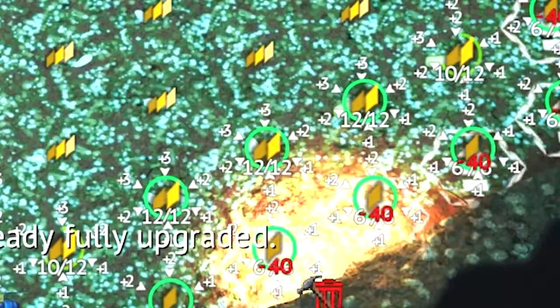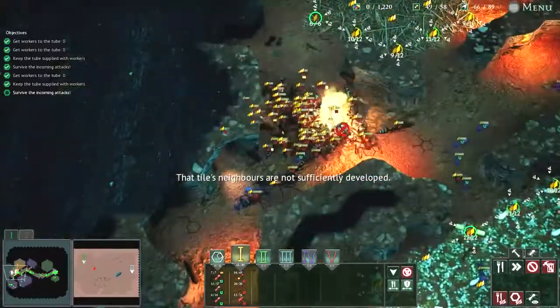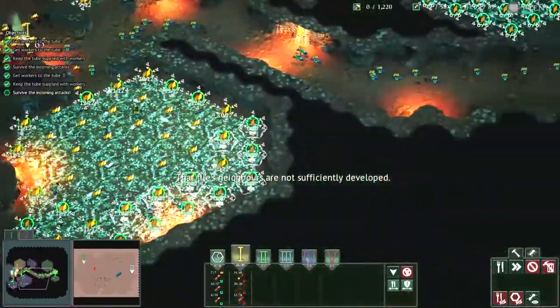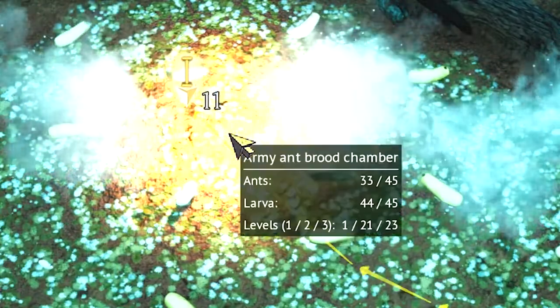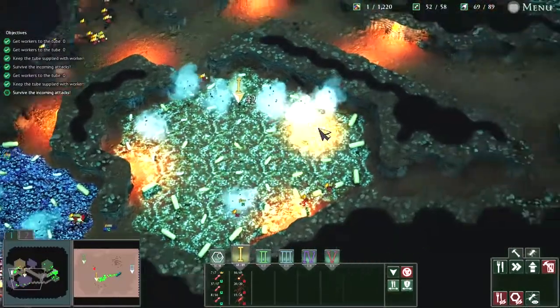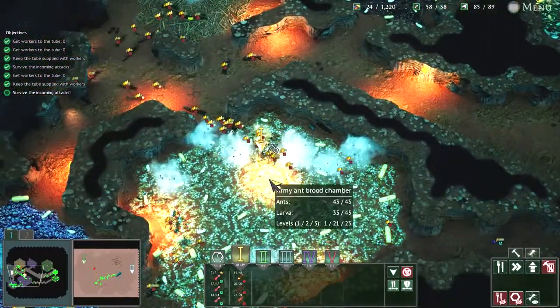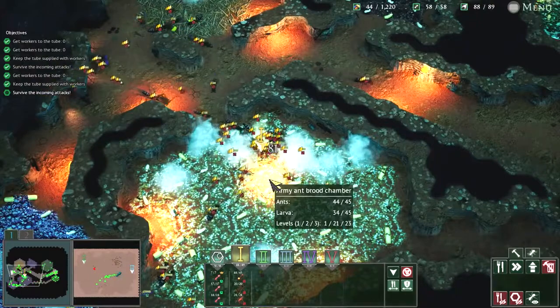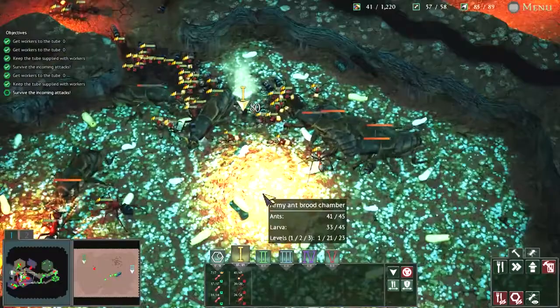This is freaking insane. We got this, though. Burrowing. Burrowing ants? Chomping, chomping. Burrowing? Oh, God. Does this mean they're coming through? Oh, God. They're coming through everywhere. Ooh. Okay. There they are. Oh, what are these? I'm not finished with you yet.